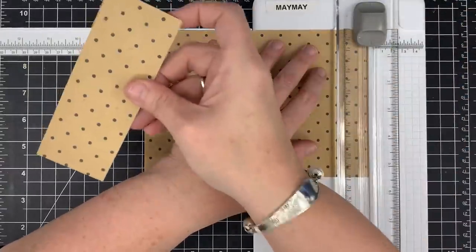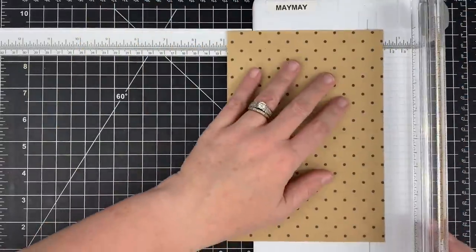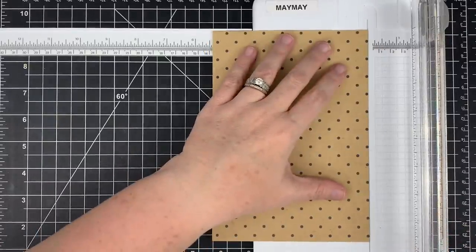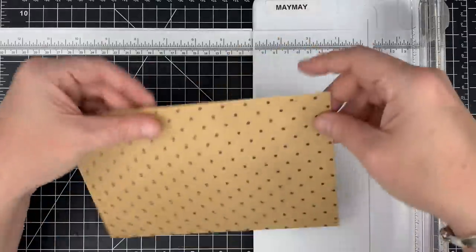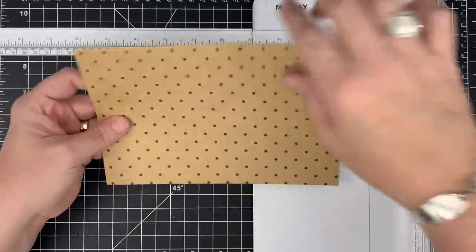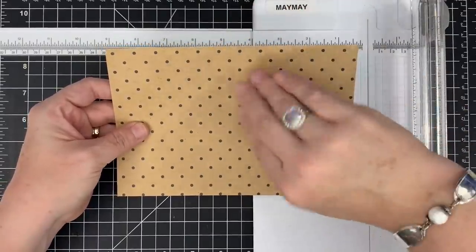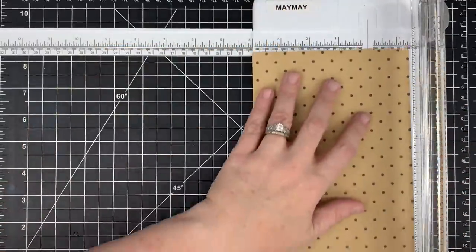I'm going to save this. I could probably use it for something else. 5 by 5. Now, let me say this. How tall is this guy? Almost 5 1/2. If you wanted to, you could fold the top down and have the backside of this as a fold at the top to make it kind of decorative. I'm not doing it. We're just going to make it just like it is.